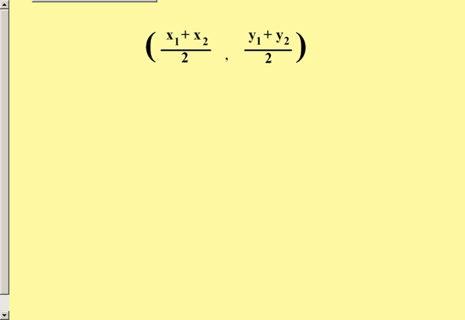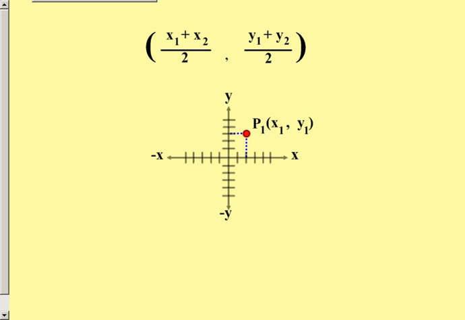There's our midpoint formula. Now let's look at this graphically. I think you probably understand, but I'll show it to you anyway. There is our Cartesian coordinate system. The x-axis is horizontal, the y-axis is vertical. X's are positive to the right, negative to the left. Y's are positive going up and negative going down. As we said, any point that exists in the Cartesian plane has a location, a coordinate that describes its position as it lines up with the x-axis and with the y-axis.